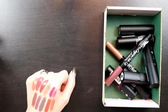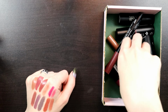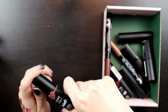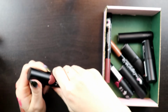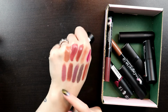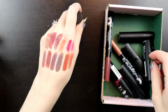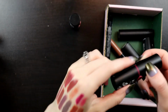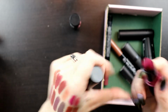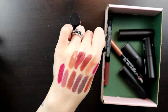I'm doing pretty good on these. I'm not keeping any of these lipsticks, but I think the rest of these I might. So this is the NYX Suede Matte Lipstick in the shade Lavender and Lace, and I just got these earlier this year. This is kind of like a rosy, kind of purple, but not really purple. Then I have a couple more of these too. I have this one in Copenhagen, and I just got this one. It matches that lip liner. That's probably the brightest one that I have.